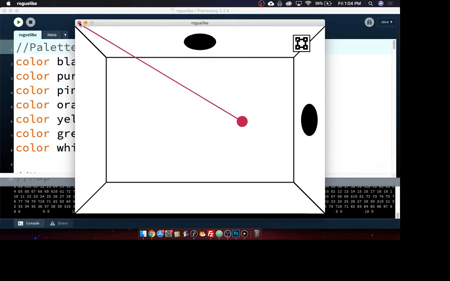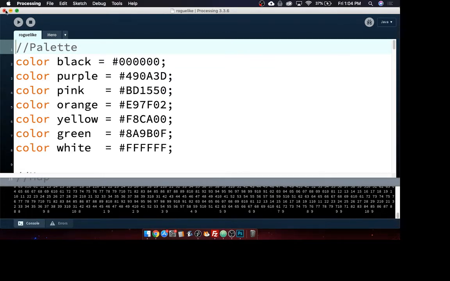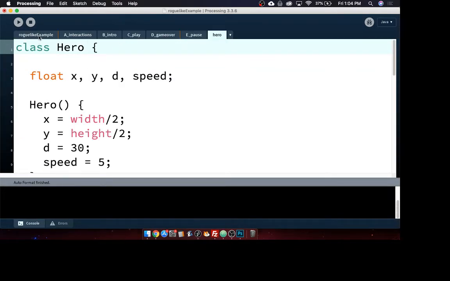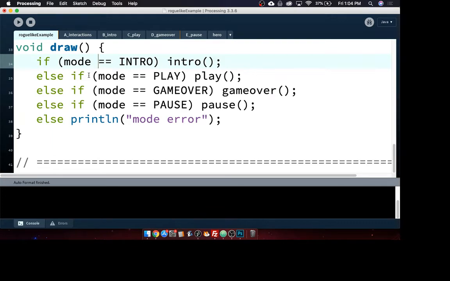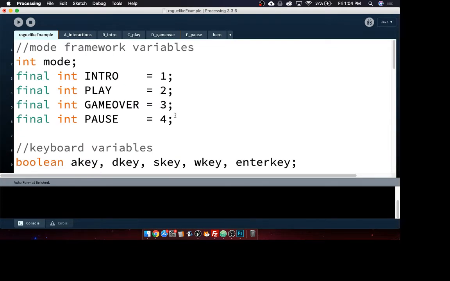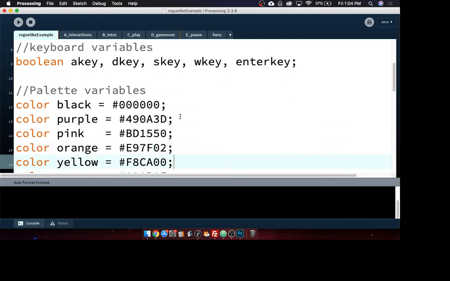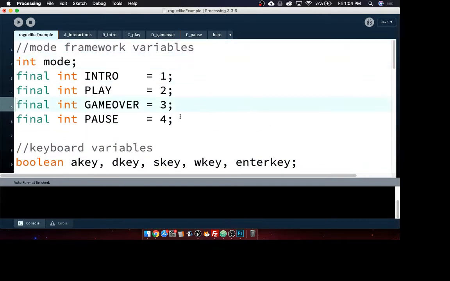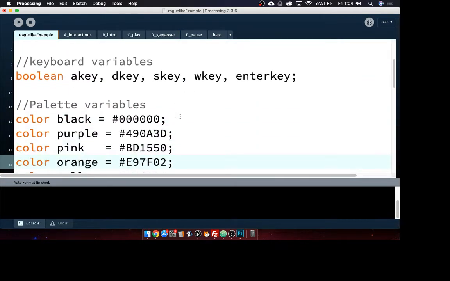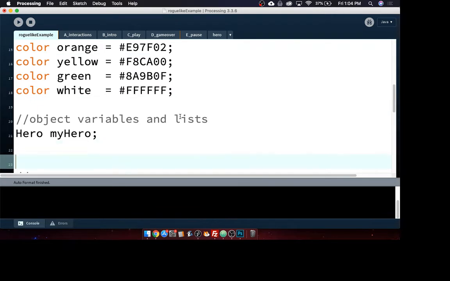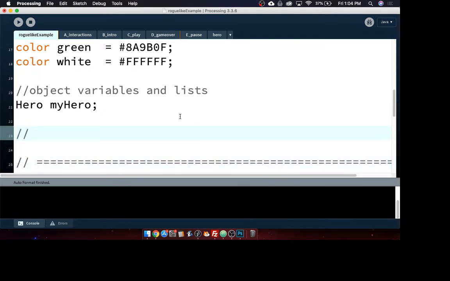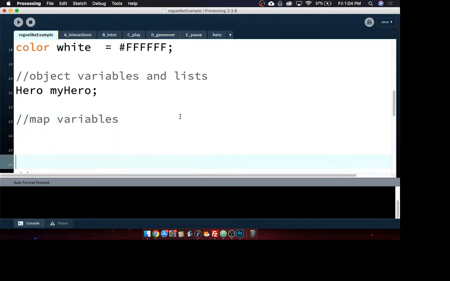So I'm going to close this version. I'll close it all the way so I don't get confused. And we're going to first of all load our PImage, our map file. So I have some various variables here. I'm going to make another section at the top of my main tab, where I'm going to have some map variables. And I'll spell variables correctly.